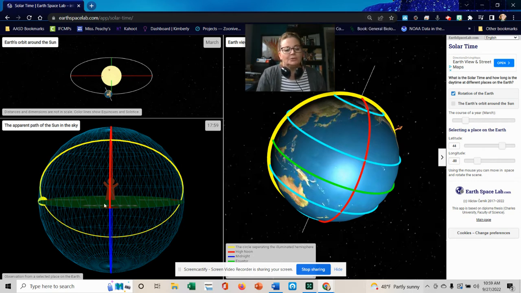But what I want you to notice is that the horizon represents 0 degrees altitude. So when the sun is setting, it is at 0 degrees. When it is rising, it is at 0 degrees. As it moves through the course of its day, it goes higher and higher in the sky.